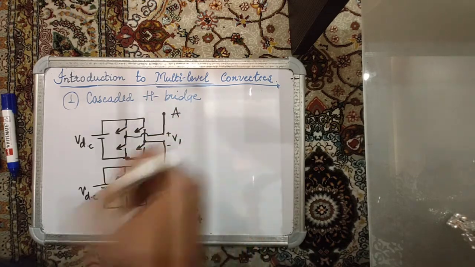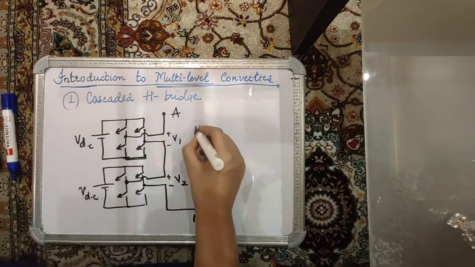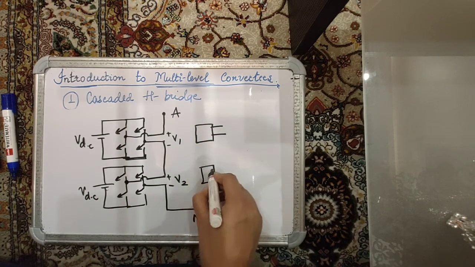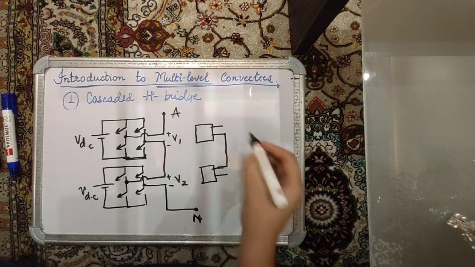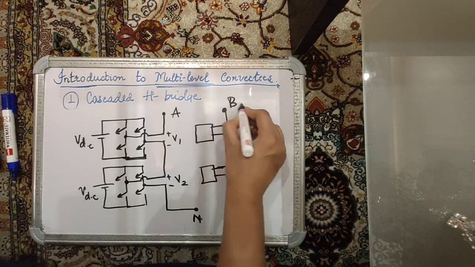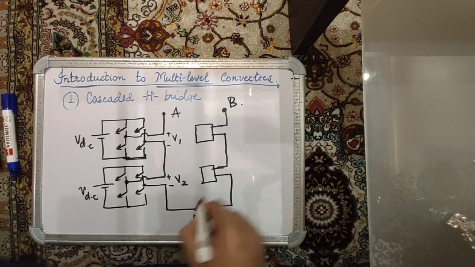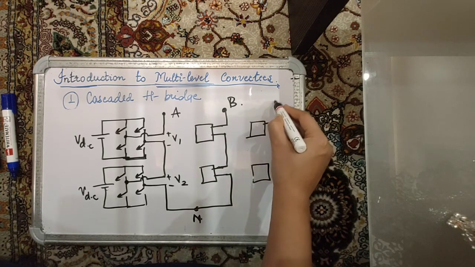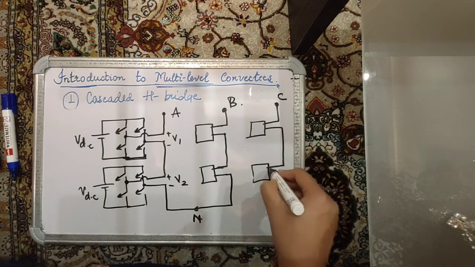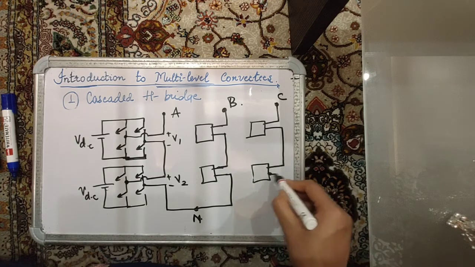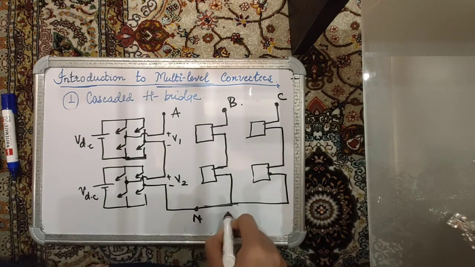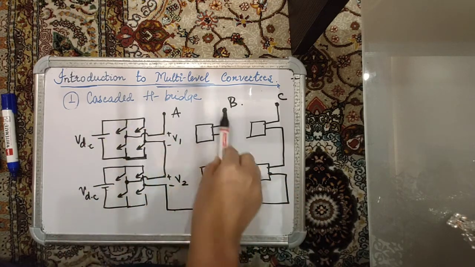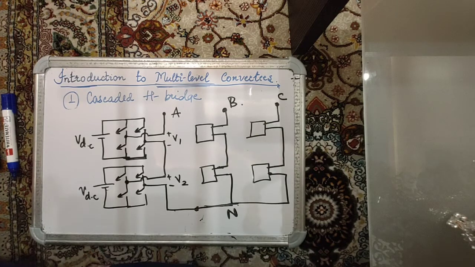So this is phase A. Then this leg will repeat a cascaded H bridge with two outputs, two leads at the output. Connected in cascade, this goes to phase B, and then this goes to the neutral point. Similarly, two more cascaded H bridges. One goes to point C, the other cascaded to the other H bridge, and this is connected to the neutral point of the load. So this is my neutral bus. This is leg 1, this is leg 2, and this is leg 3.